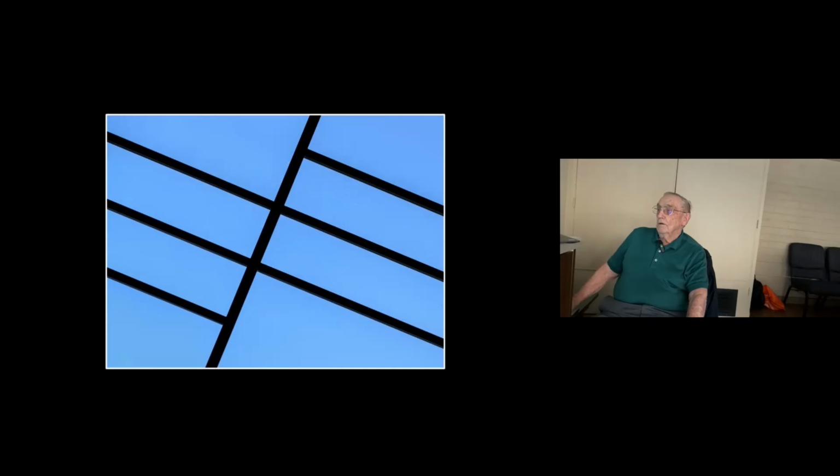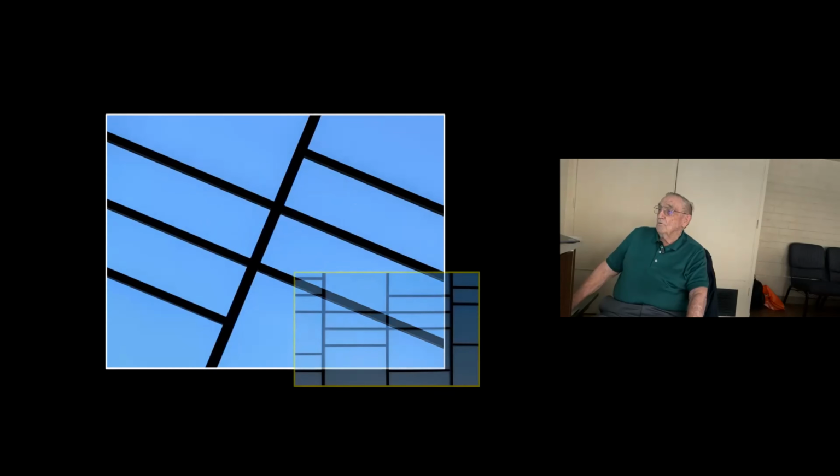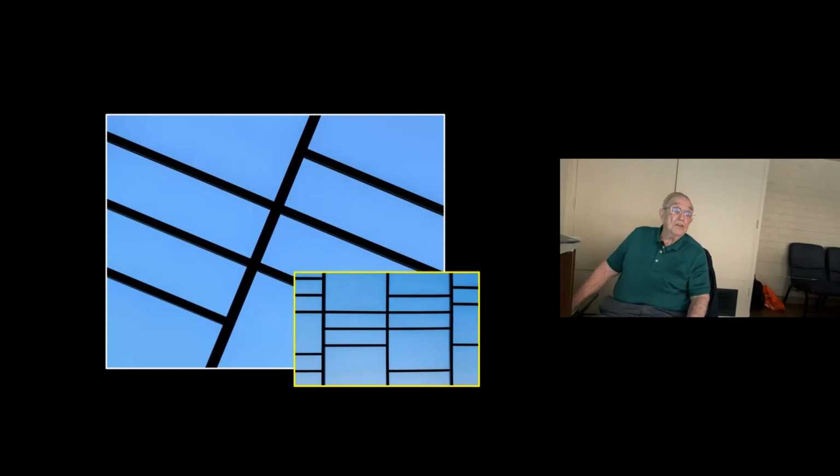What we see here is a blue background with some black bars or lines on it. You're going to find a lot of my pictures have a tilt like this. I've been accused of having one leg shorter than the other, mainly because that original image, the lines were vertical and horizontal. But sometimes using a Dutch tilt, whether you do it post-process like I did here, or whether you do it as you take your image, sometimes adds a lot more dynamics and sense of strength.